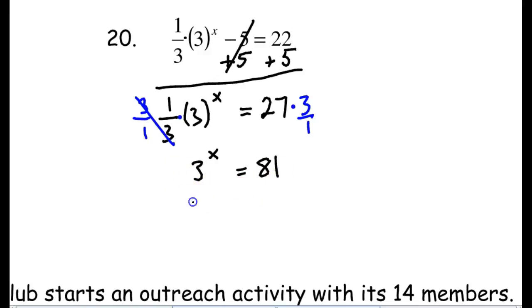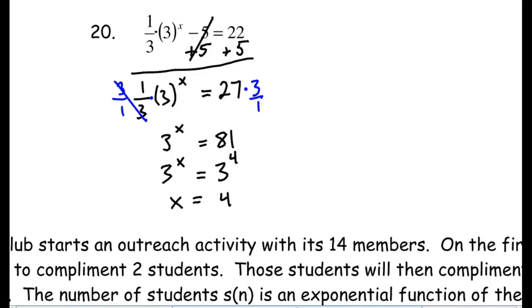Same base, so we got 3 on the left. Let's write 81 as 3 to the power. And once again, you have to play with this a little bit if you're not familiar yet with all the powers of 3. So start multiplying them out. 3 times 3 is 9, times 3 is 27, times 3 is 81. So that's 4 times we have to multiply 3 to get 81. Calculator's handy at this. So once again, x equals 4. There we go. So there's the end of the solving.